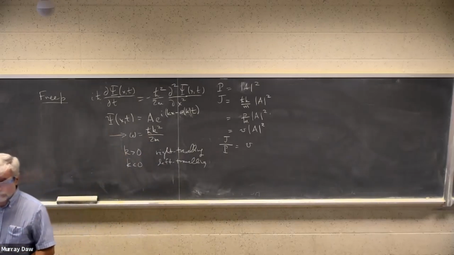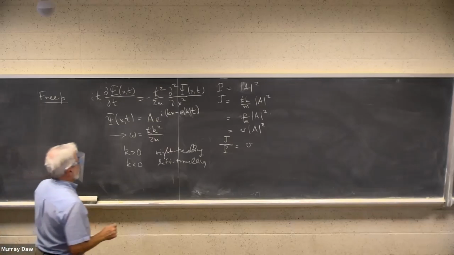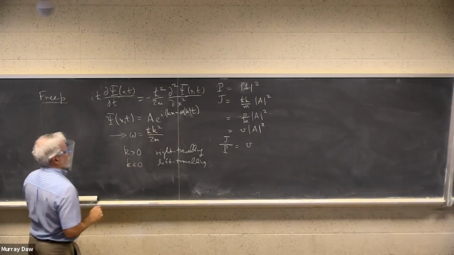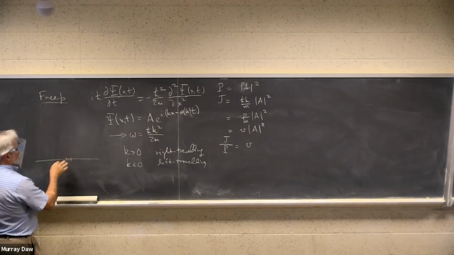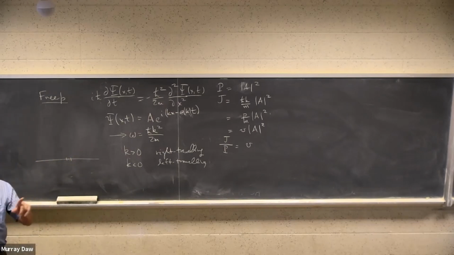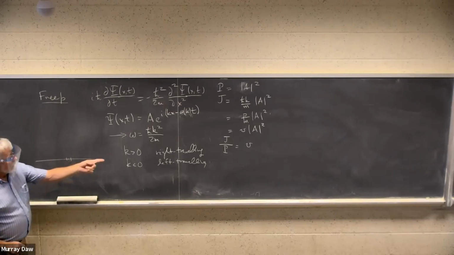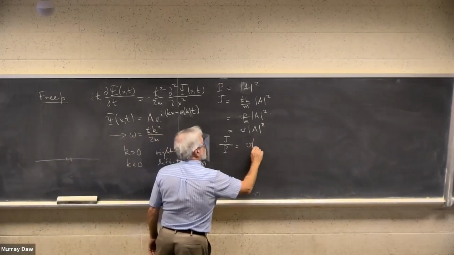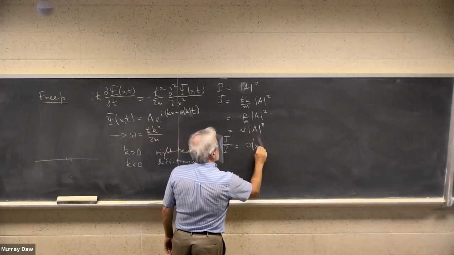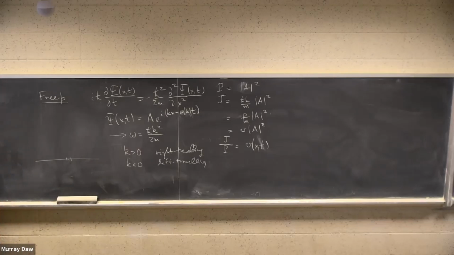Now this is an average velocity in general for a sub-ensemble. So we look at some location x, and in that location, we have a bunch of particles. What I mean is different members of the ensemble will have a particle in this interval. Some will not, most will not, but some will have a particle in this interval. And that average velocity then is the average of those in that little interval. So this is possibly a function of x and time. But in this particular example, it's constant. It doesn't change with x or t.